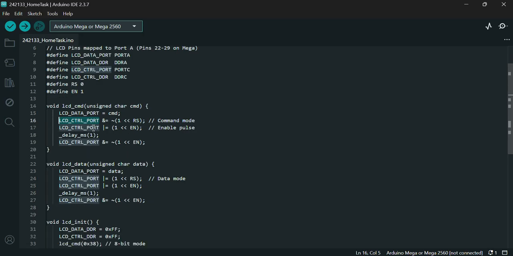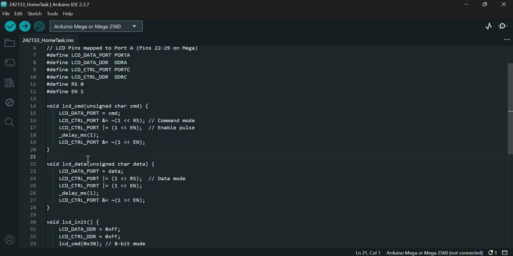Next is also the LCD control port. We have shifted the EN value into the LCD control port. We have used a delay of 1 microsecond. We can increase or decrease this delay too, but it will make the interrupt handling very slow. Then for the LCD control port, we have used it with a delay of 1. We have used the AND-equal operation in it.